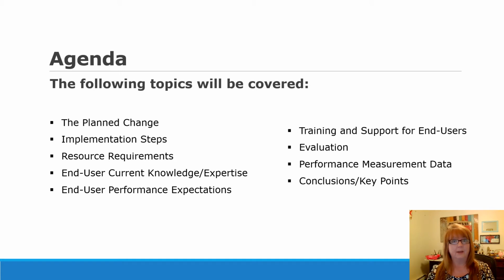So we have a lot to cover in our time together. As you can see here, we have the plan change that we're going to discuss, implementation steps, as well as resource requirements for our end users, training and support, evaluation to establish if the technology is effective, performance measurement data will be how we will do that, and then we'll reach some conclusions.